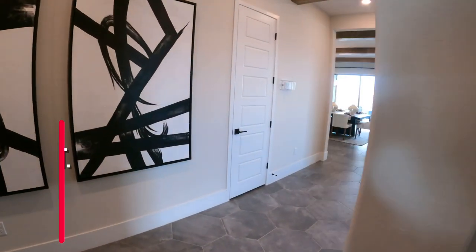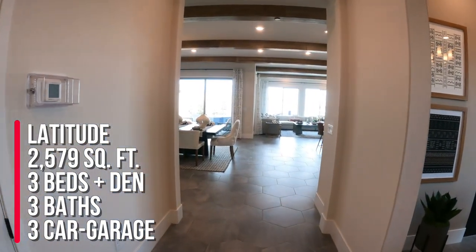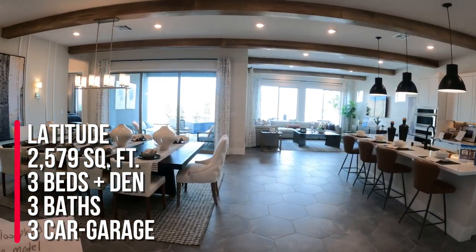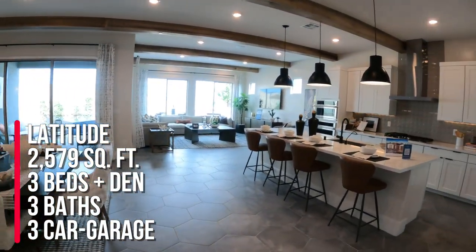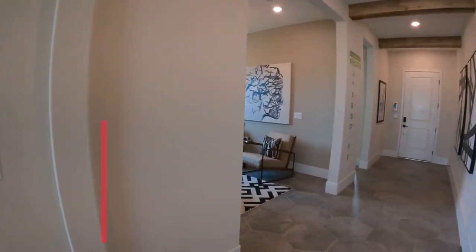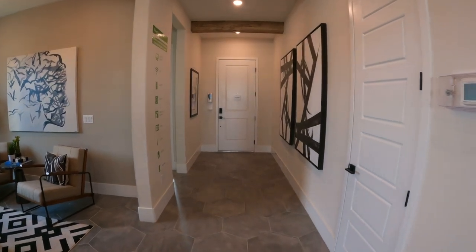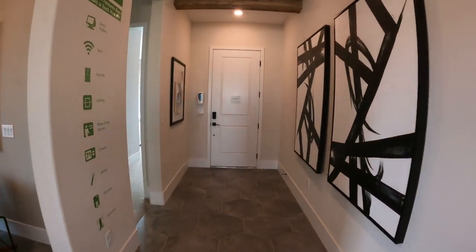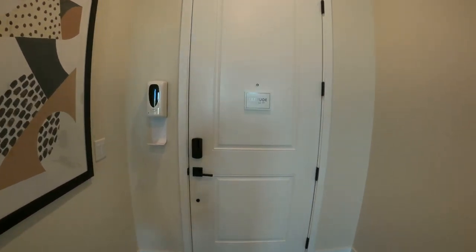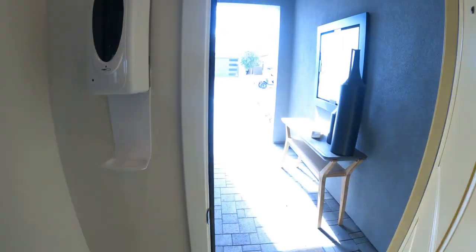To summarize this floor plan — we're in the Latitude, which is the largest home in this collection at 2,579 square feet, three beds, three baths, and a den with a three-car garage. Starting price as of today, which is in October, is $580,990. If you're thinking about buying new homes, you know who to call — Angela O'Hare. I will see you guys on the next one.